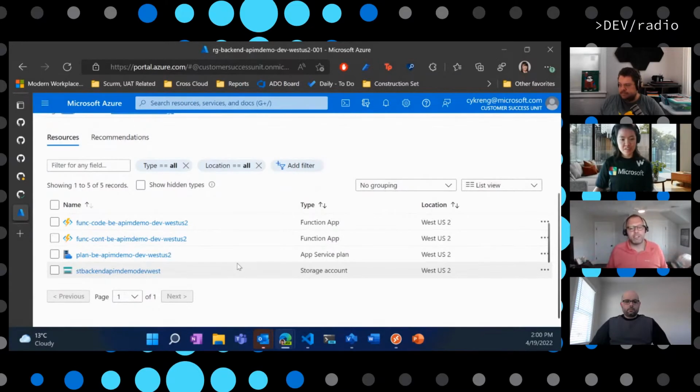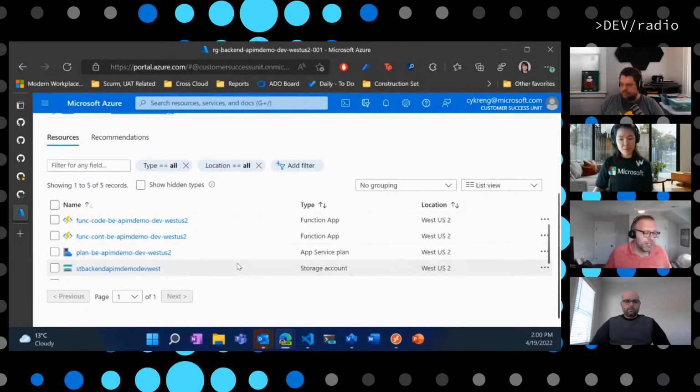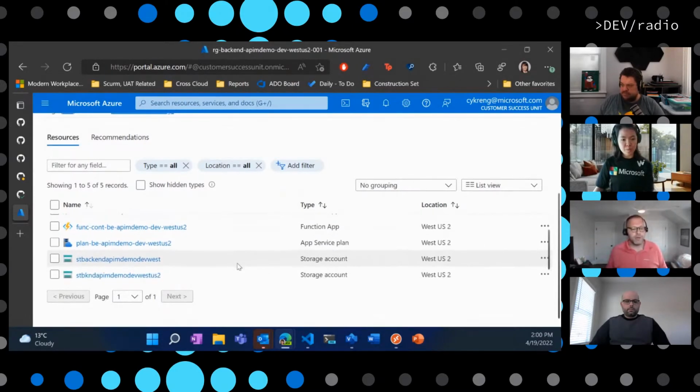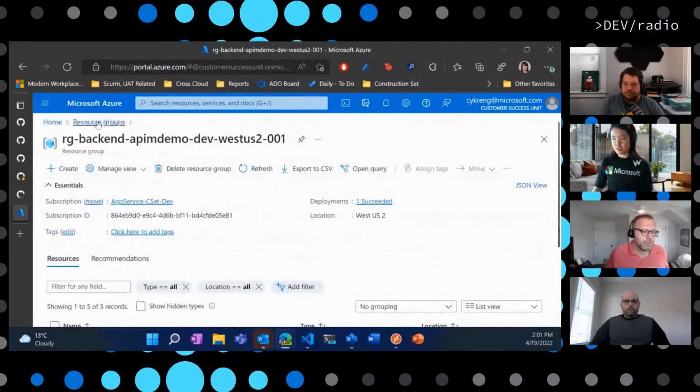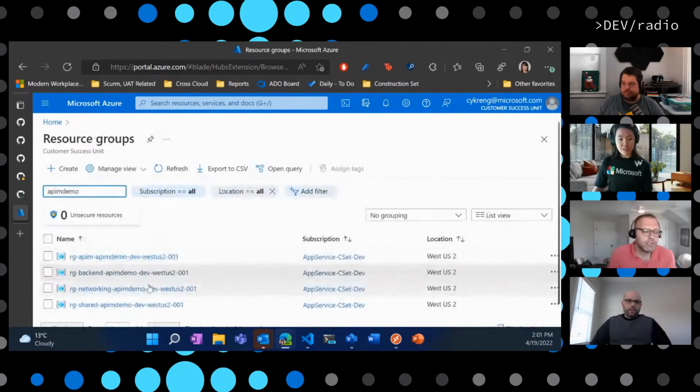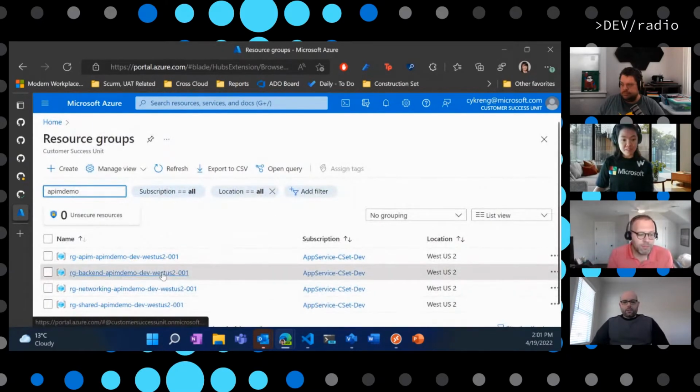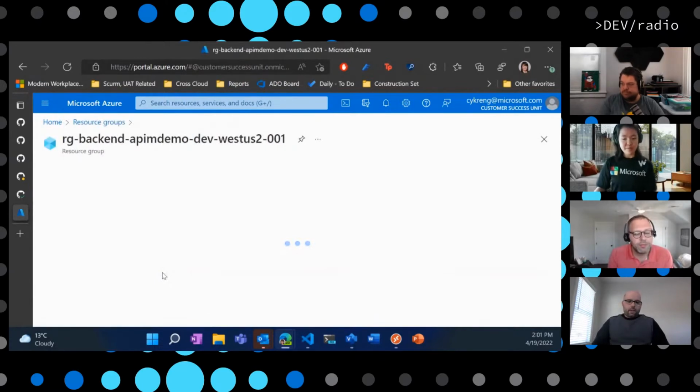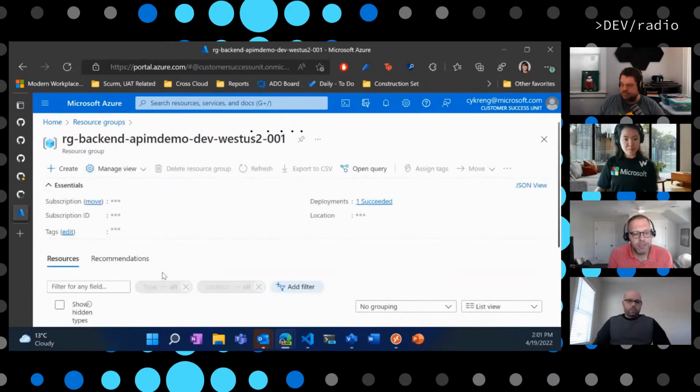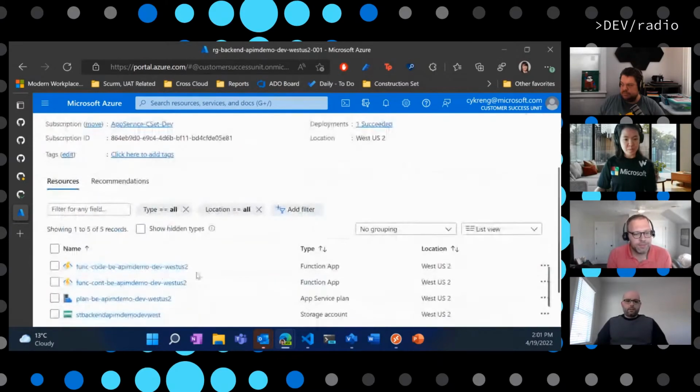And then in addition to that one, Anthony, do you also want to walk us through what's in the back end? Sure. So inside the backend, we've got the actual function. Functions live inside an app service plan because they are premium tier, or always on. They are hosted inside an app service plan as opposed to consumption. The functions use the storage account to store both the configuration for the function, logs, etc. It's basically the persistent storage for the serverless compute that the function acts as, and the app service plan kind of ties everything together, as we mentioned.